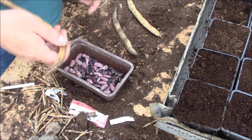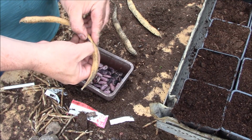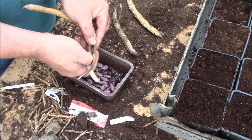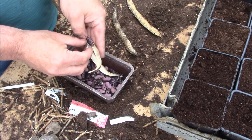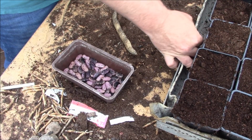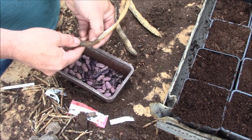Okay, then moving on to runner beans. Now runner beans, you never need to buy runner bean seeds. All you need to do is exactly what I do: save the seed from your plants that you had last year. Wait till the end of the season, leave some of the beans on the plant, and then they'll form the seeds inside the actual beans themselves.